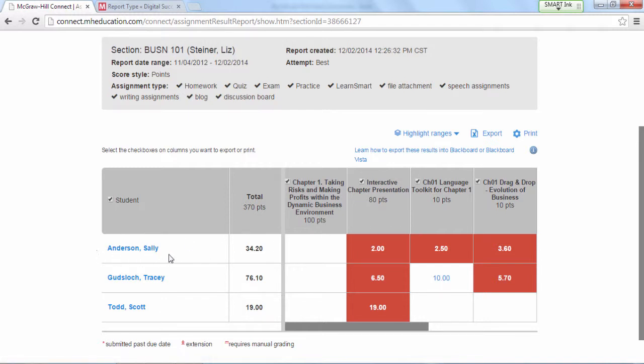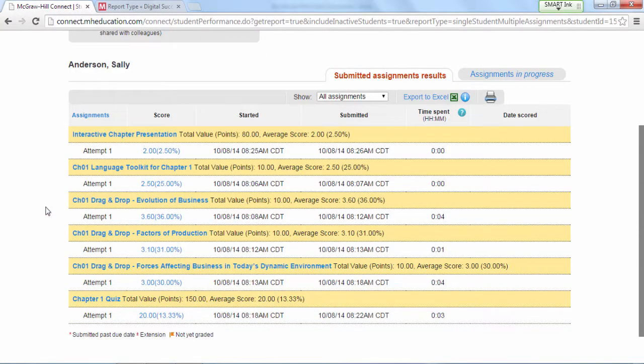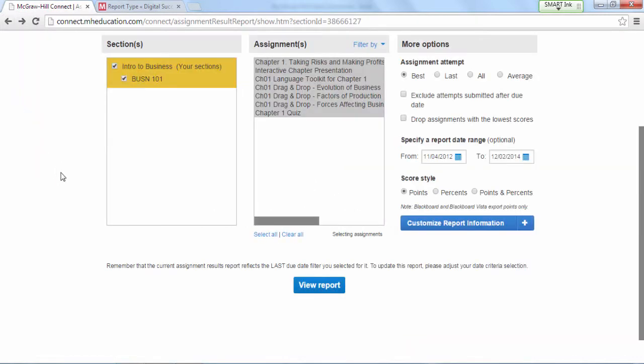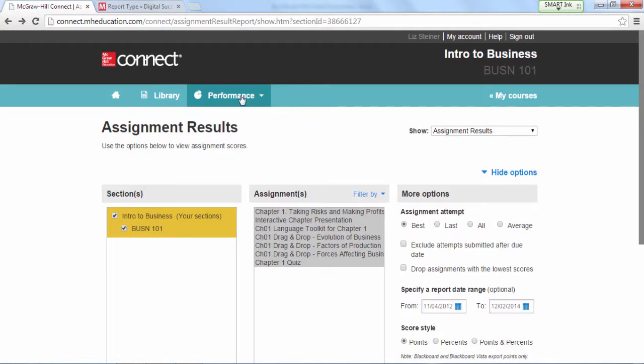If one of my students is coming to my office and maybe they have questions about how they're performing, I can click that student and see more detail about their submissions. I can see that for the interactive presentation, this student scored a 2.5%. I can also see that they started the assignment at 8:25 a.m. and they finished at 8:26. Spending? Well, not very much time. This could certainly explain the low performance score. This is a great opportunity to talk with students to understand better how they are adapting to the course.